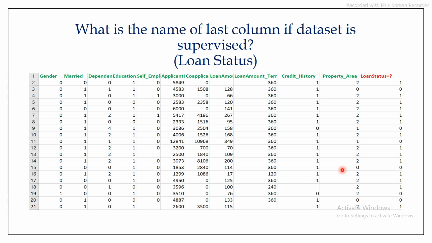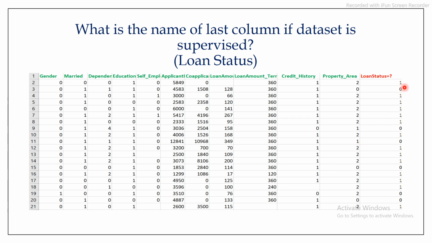Before that, I would like to show this data set, because once you have an idea about the data set, only then can you think of what kind of algorithm you can apply. So from gender to property area, anything written in green is a column of this Excel sheet. These are typically the features. There are, let's say, 8-9 features from gender to property area. The loan status is your class level, or typically we call it a label, or a class.